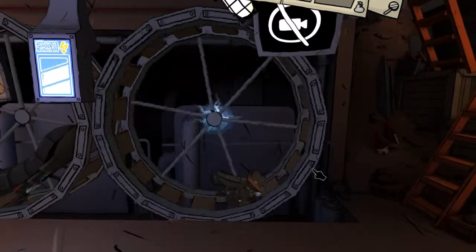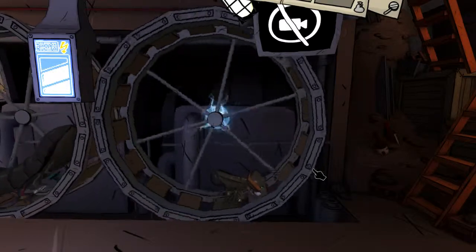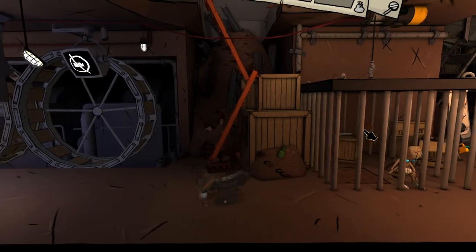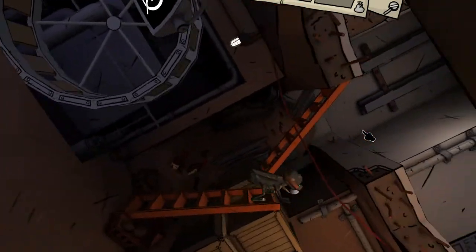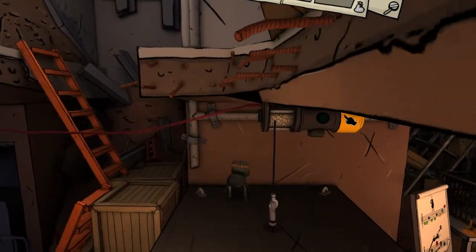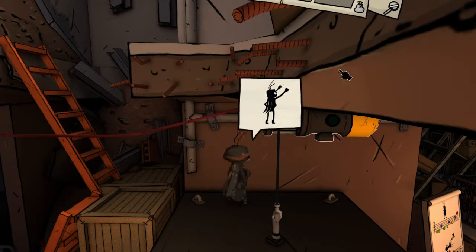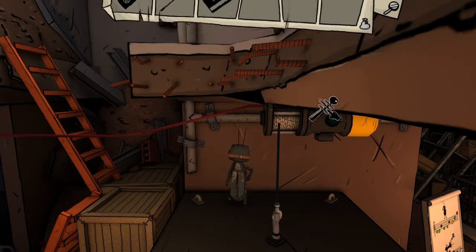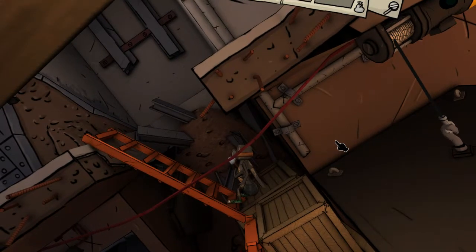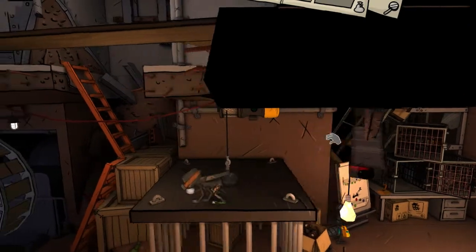So we were able to do this. I don't know what this does. I'm thinking it might power the cage right here. Let's see if we can do anything. This needs power too. Okay. Nothing we can do with that. Let's see. There's some way to get up here.